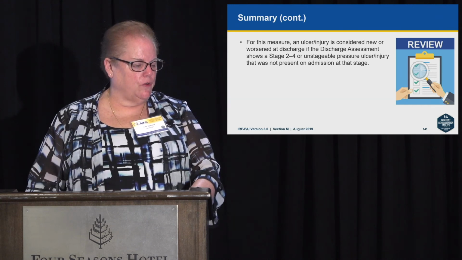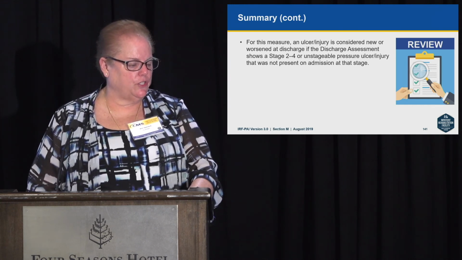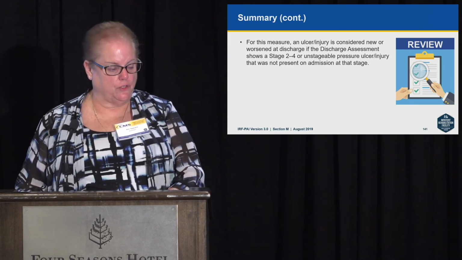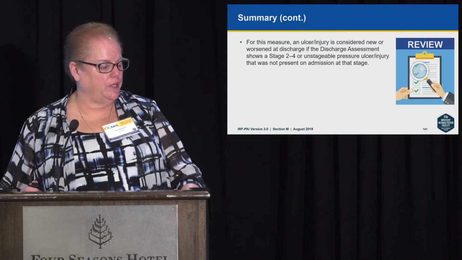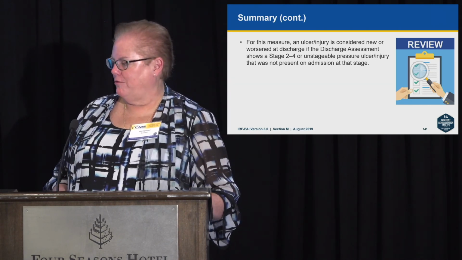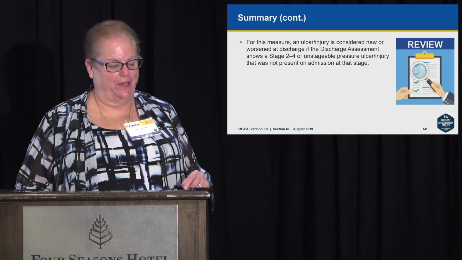So for this measure, an ulcer injury is considered new or worsened at discharge if the discharge assessment shows a stage 2 through 4 or unstageable pressure ulcer or injury that was not present on admission at that stage. I'm sure you are sick of me saying that, but that is the key point behind this.